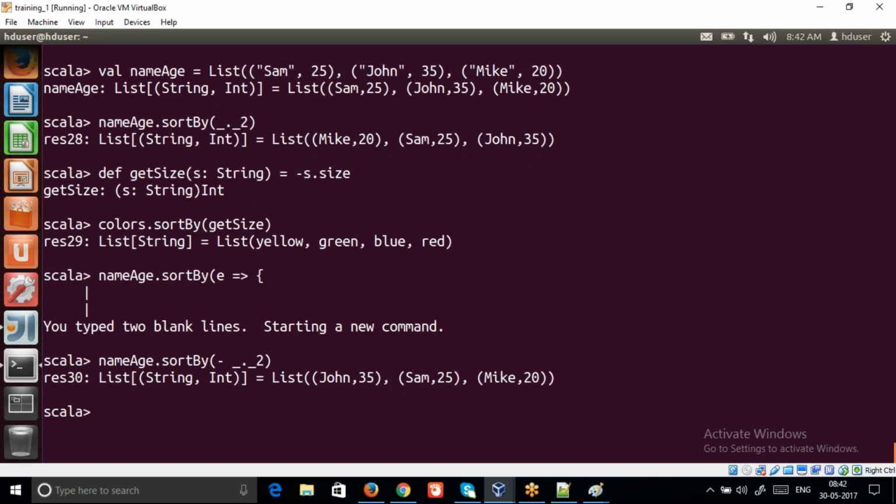But again, what is internally happening? So getAge. I can define a function getAge here, which takes a tuple of the type string, which is the name, and the age. And I can say val age is equal to t._2.